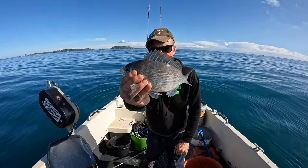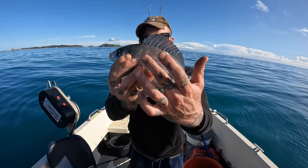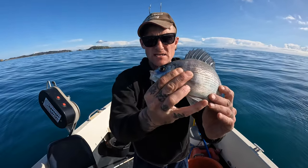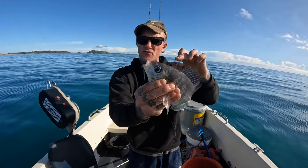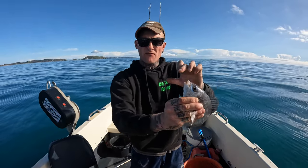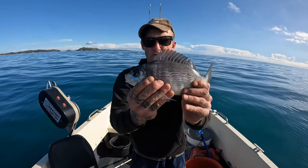Fantastic black bream. They're a lovely looking fish, guys. Beautiful dorsal fin there. Lovely lateral line running down the flank. Beautiful black and silver. You do tend to get some greens and some blues in the nose there. I don't know if you can quite see that in the light, and around the eye also. Beautiful little sharp teeth, just to bite into squid and small fish and stuff like that.